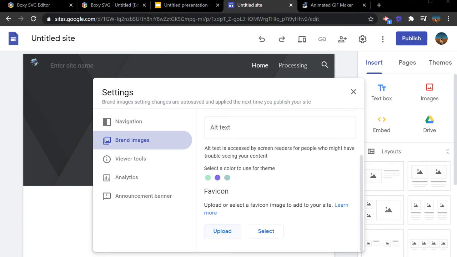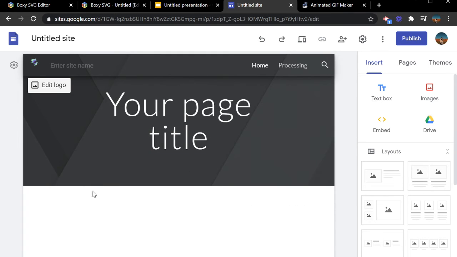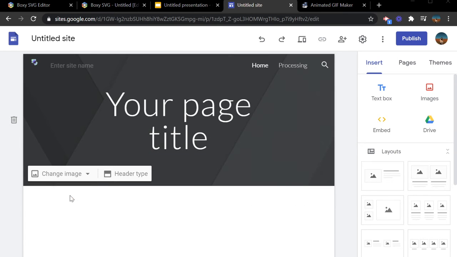I'm gonna just put that static image as that one, and cool. I'm also gonna upload a background image just so we can get an idea of what that looks like.